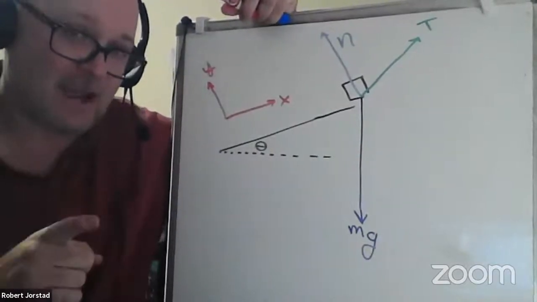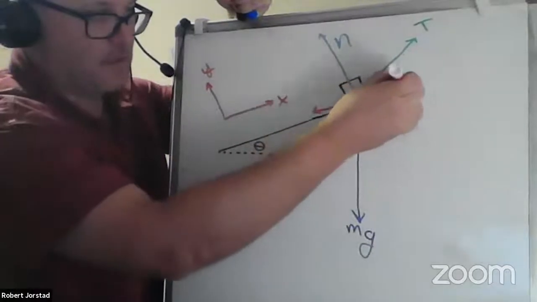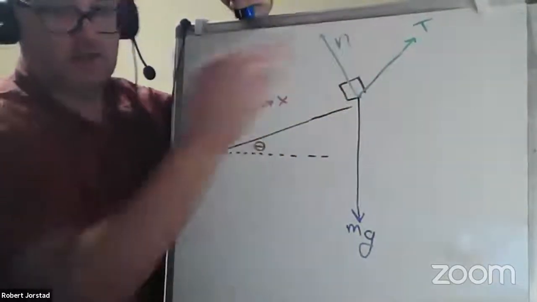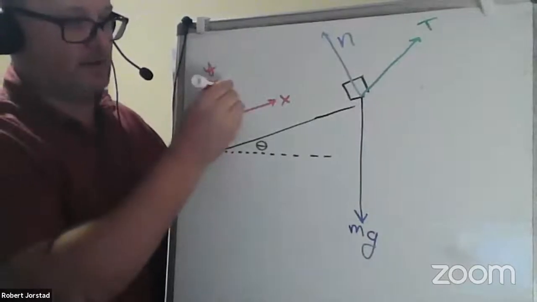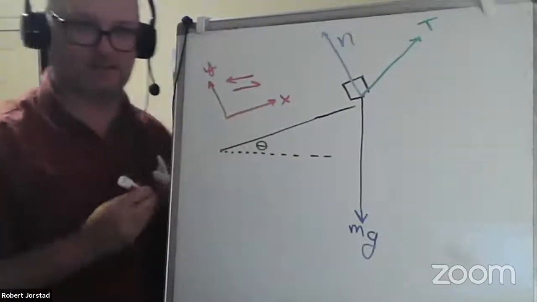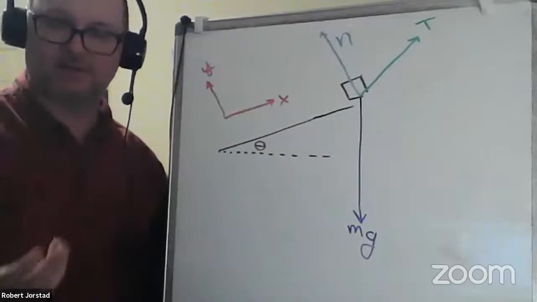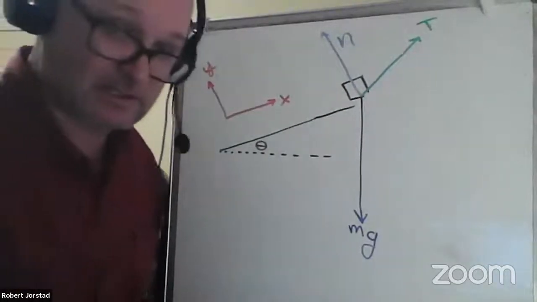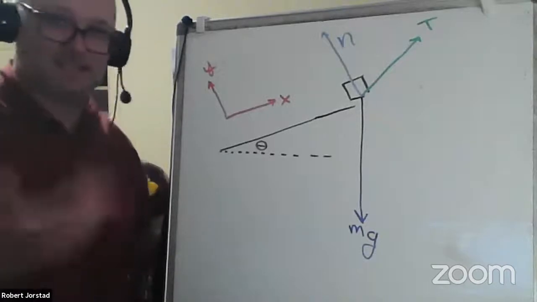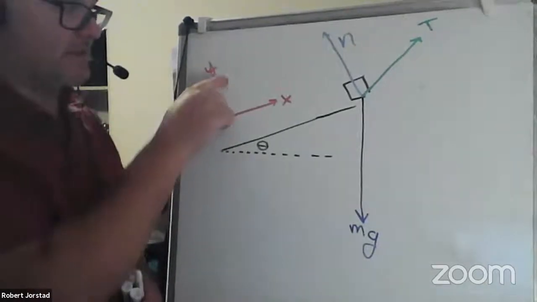Here's why. In the next chapter, if there's friction, usually friction would point parallel to the plane. And oftentimes things are going to be parallel or perpendicular to this plane. So it's very common to get multiple forces along the plane of motion. And if that's the case, and the acceleration is usually either up or down, right? And so the more vectors you have that align with your coordinate system, generally speaking, the better it is. The less work you have to do, the less SOHCAHTOA you have to do. And that means the fewer opportunities for you to screw up SOHCAHTOA. So generally speaking, this is how I would draw this coordinate system. In this particular problem, it's six of one, half a dozen of the other. Later on, you will see this is the way to go. So if I choose that coordinate system, that's great.